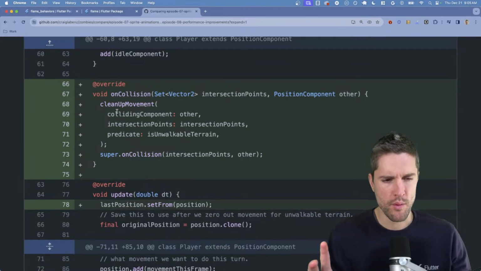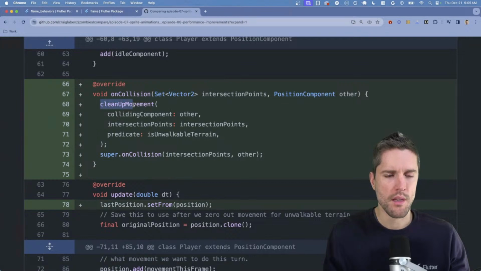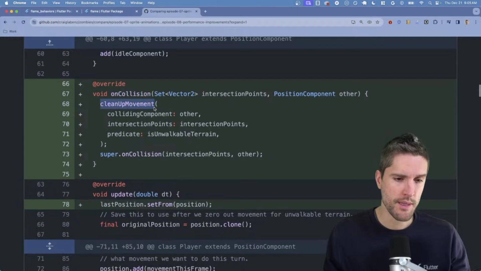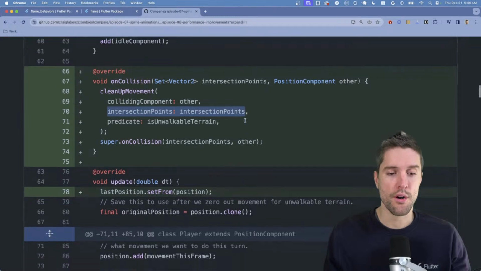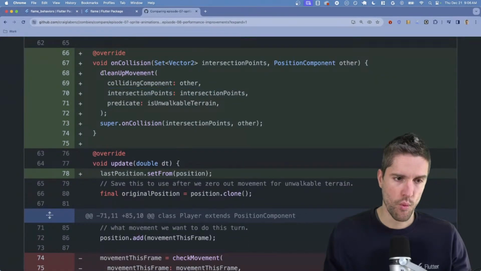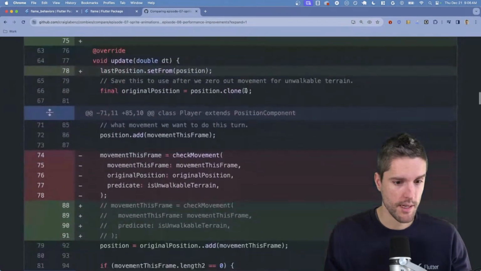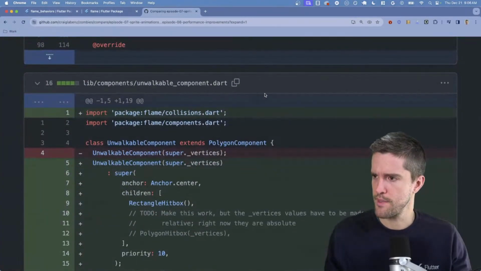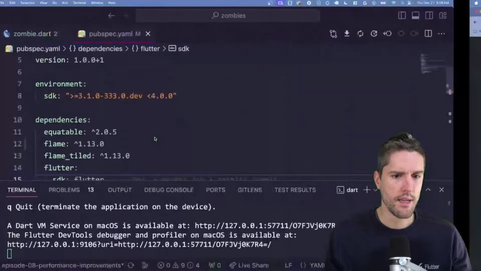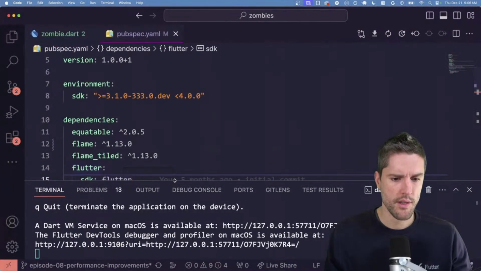I think we maybe renamed it last week because by the time on collision is called, they've already moved. That's why they're colliding. So cleanup movement would need to move them back, which is what I'm guessing the intersection points are for. And we ran out of time to actually analyze where the intersection points were and cleanup. I don't think cleanup works because we're not passing in the intersection points, or we are passing them in, but I'm not using them. I remember us not having time to make use of that. Okay. Well, that's fine. And I will just kind of carry on.